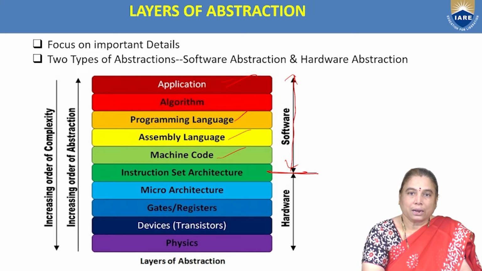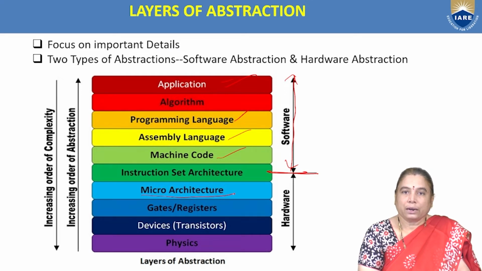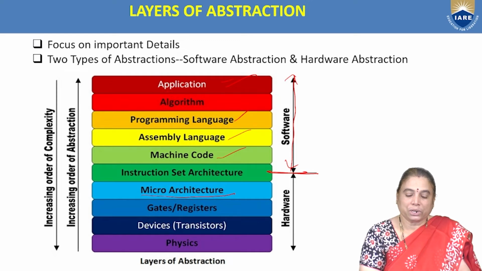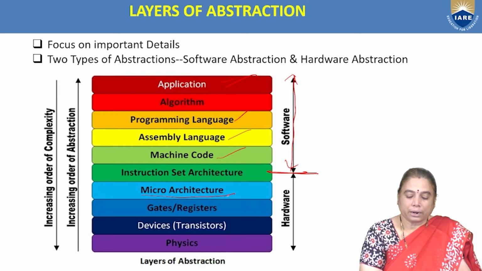Thereby the instruction set architecture, in short we can refer to it as ISA, can interact with the hardware component with the micro architecture. So the micro architecture consists of address sequencing, subroutine calls, and how this instruction has to be converted into micro instruction. All steps are carried out in the micro architecture.